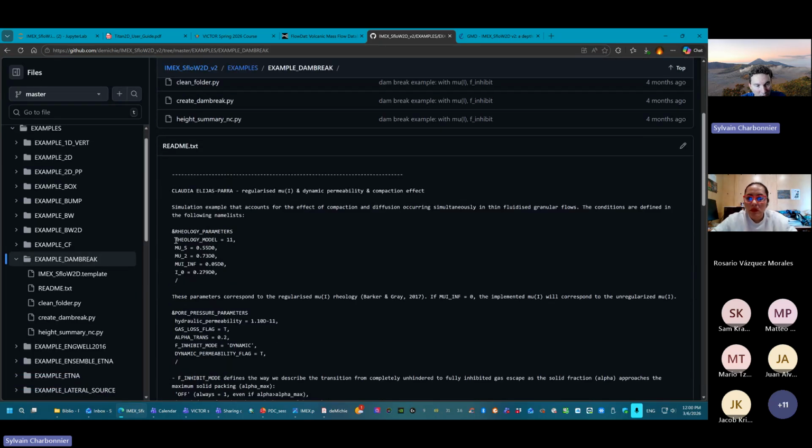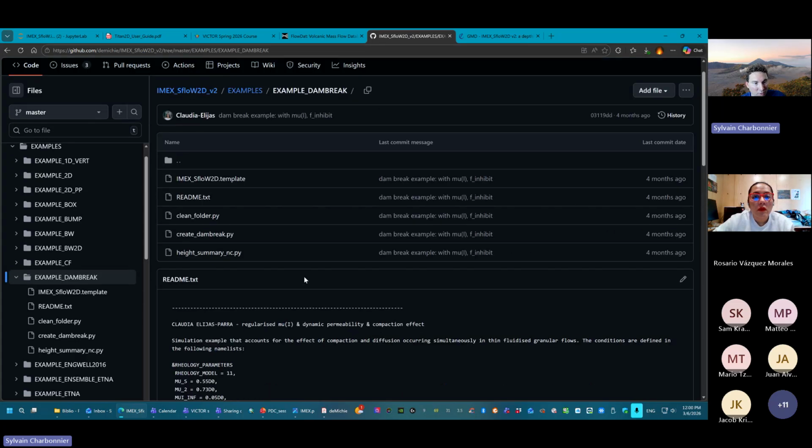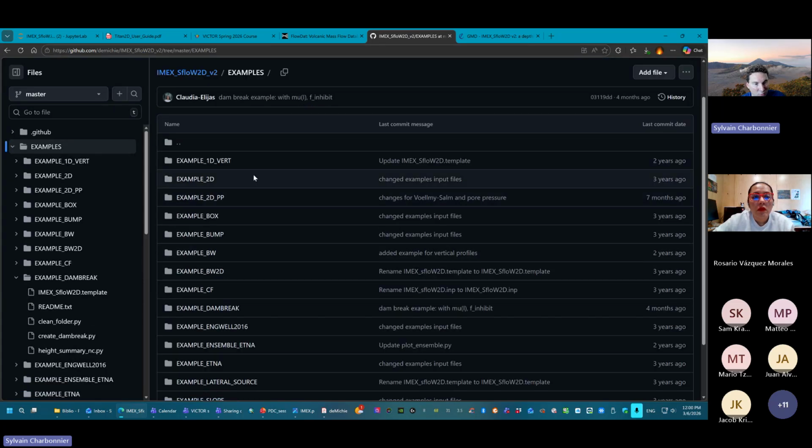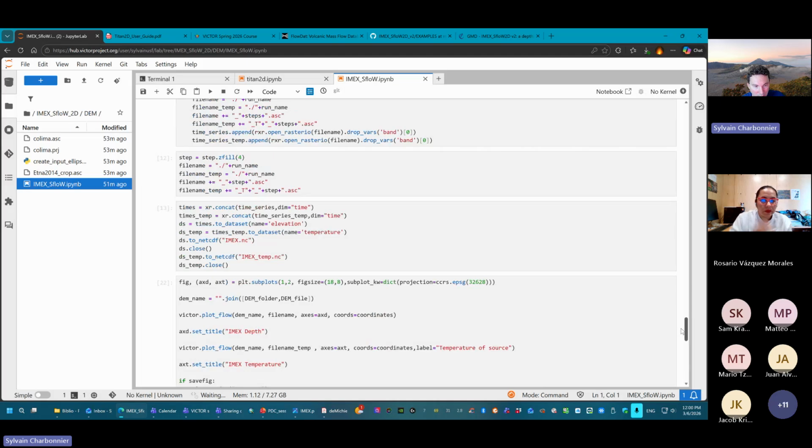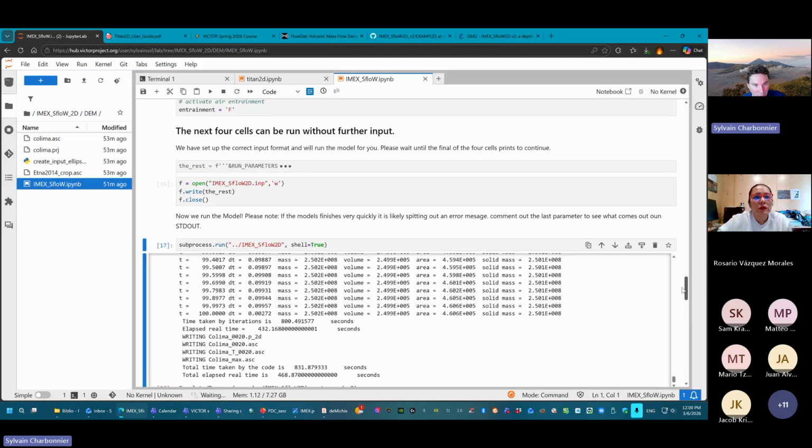For example, here they use the rheological model 11, which is the mu I rheology. And then these are the parameters that they use for this dam break simulation. So you can look at that to get more information about how to set up the input parameters if you want to run it for your own study and get a different output here for your volcano.